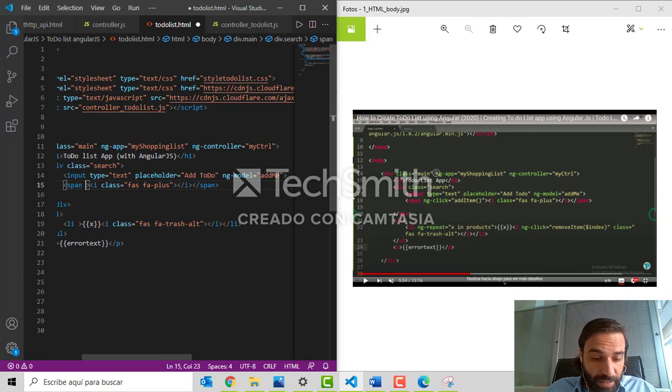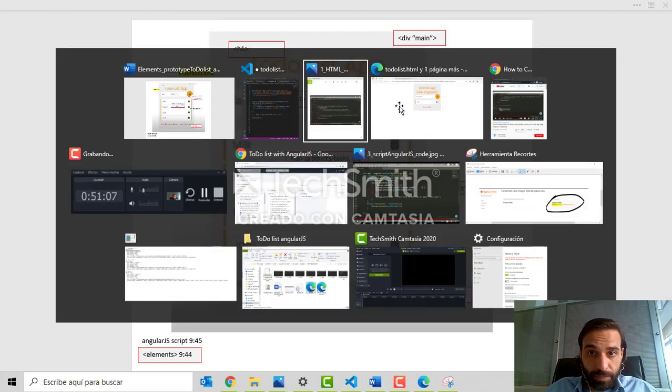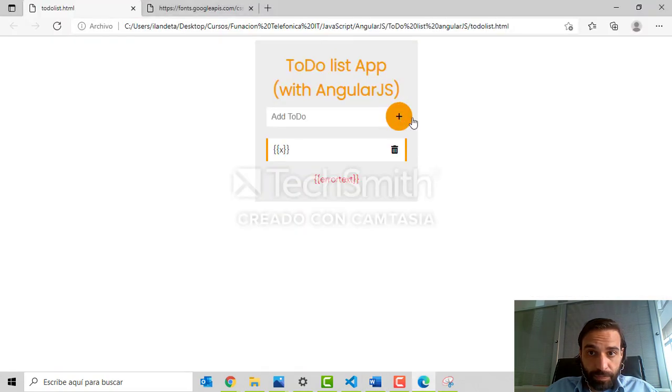In the span element, we're going to add an ng-click. So when I click the add button, this is going to call a function which adds the item to the list.